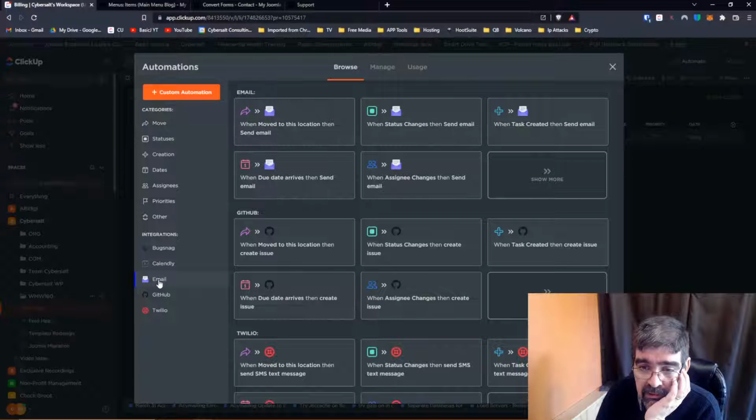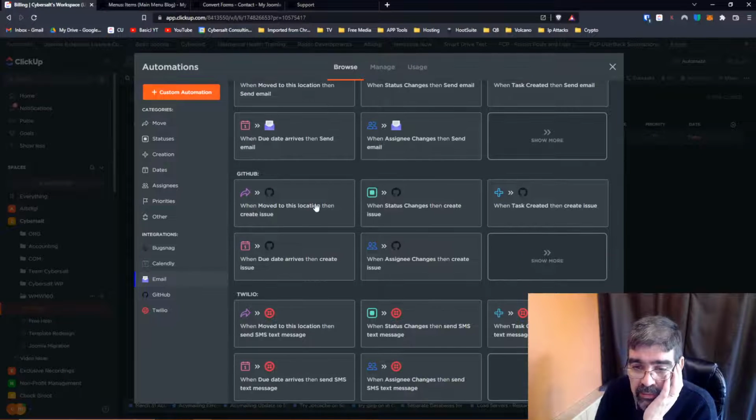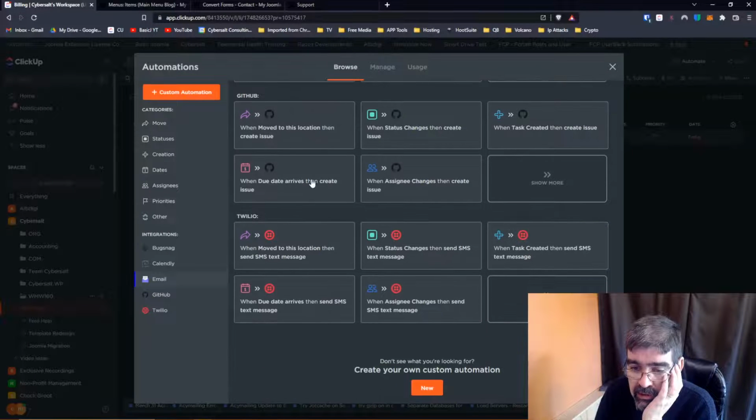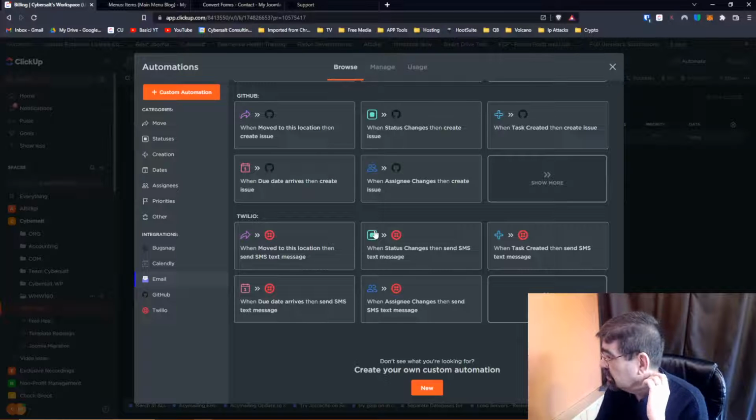Is it email integration? When task created, when due date arrives, when assignee, when moved to this location, when status, when assignee, when due date, when moved to this location. Hey, Chuck. ClickUp does URL, drop down, email, phone, emoji labels, automatic.